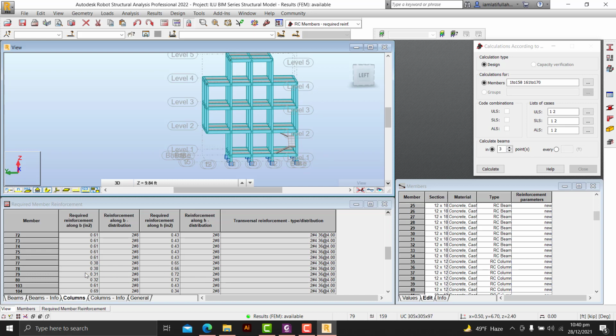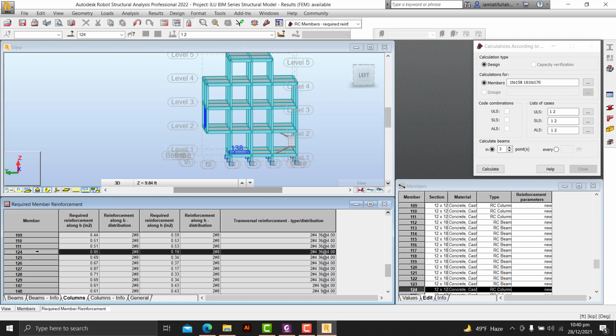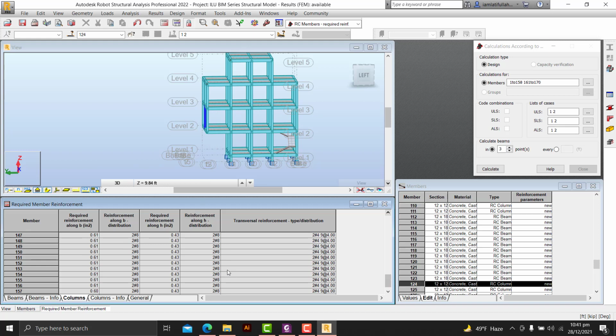Now if you look at this one, giving us more reinforcement demand, and then this one is also very small at this portion. And so these are all the reinforcement distribution which it has given us.